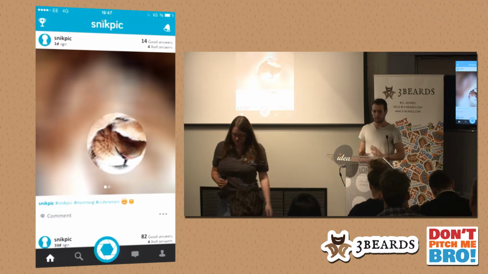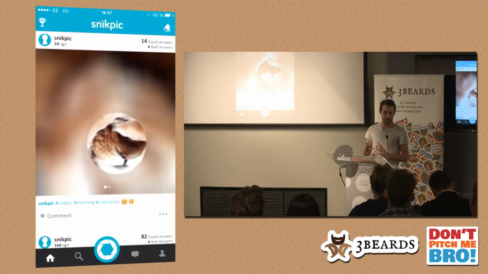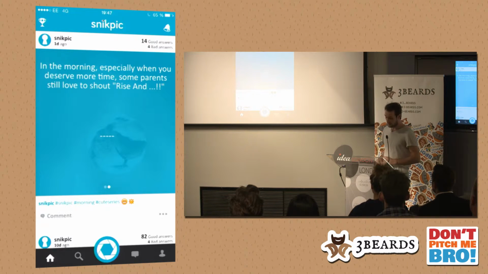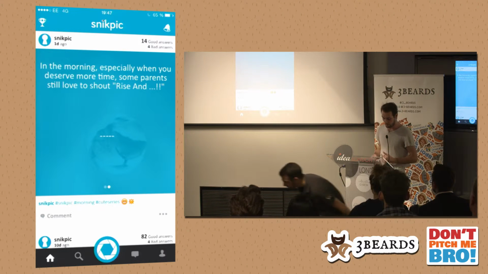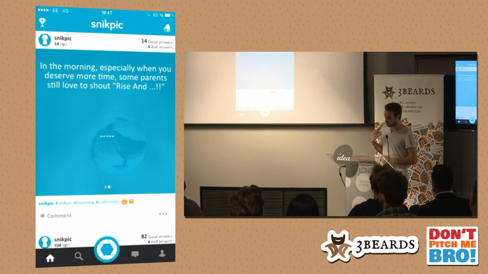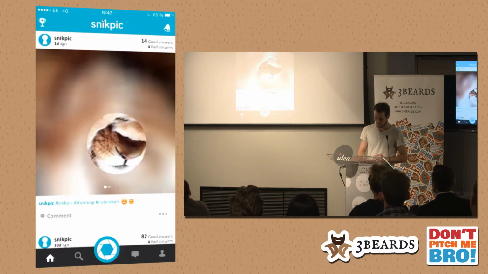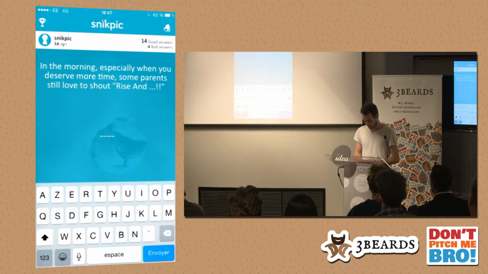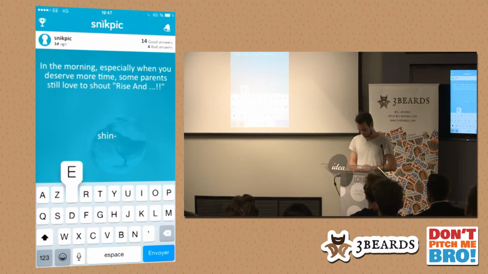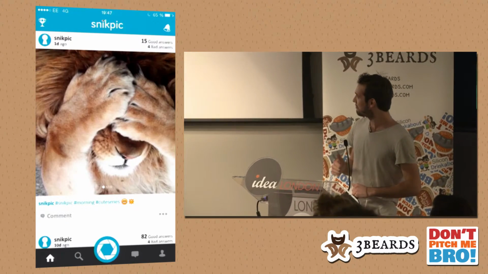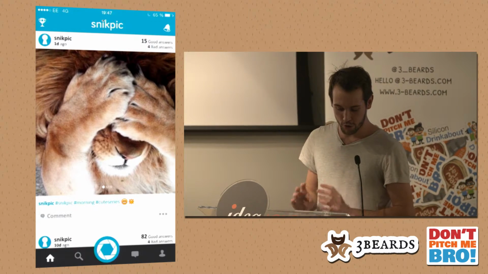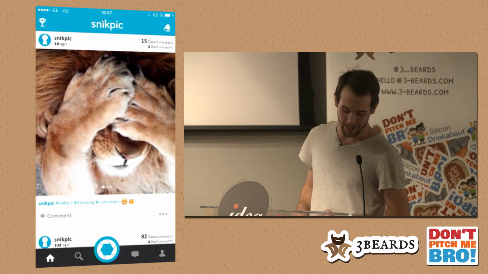The first thing I need to explain is that it works with a blur, a mask that you set on pictures. You have to tap on the picture, and then a question will be displayed. In order to reveal, to unlock the picture or the video, you have to answer correctly. So you answer. Here we go. That was just to show you the main feature of the app. Now I'm going to show the publication process, so you will get it better.